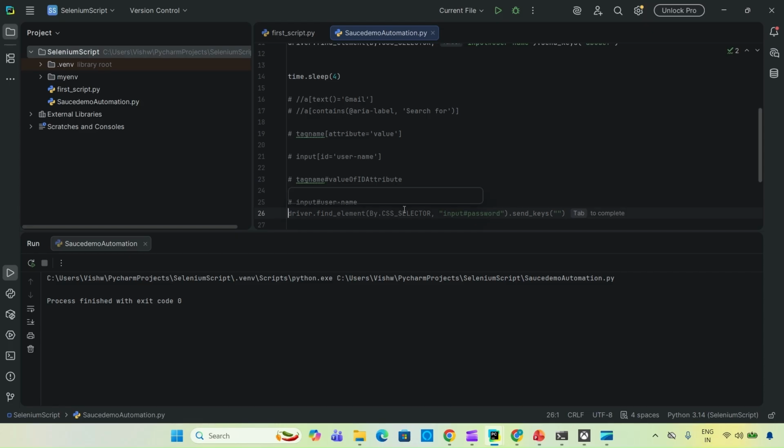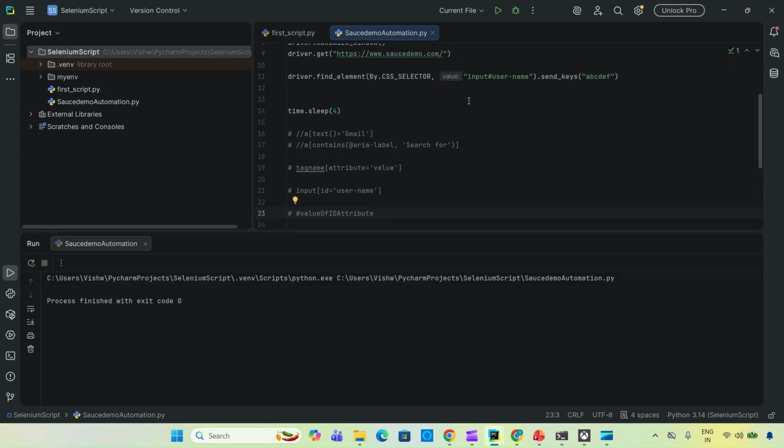Here we are still using the tag name, but we don't need to use the tag name also, even then it will work. If we remove the tag name from here and just put a hash and then the id attribute, it should work. So let's see if it is working or not.